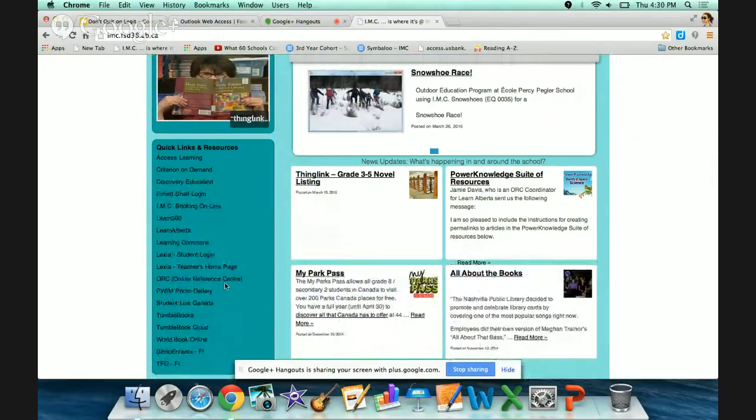So those are ones that you can legitimately use any of the resources on them. The question is about embedding or putting the link somewhere else is something we'd have to talk to Doug about. And also there's World Book down below too, which provides access to the encyclopedias and also has some ebooks on there as well. So if you have any questions about anything like that, you can always phone or email me.